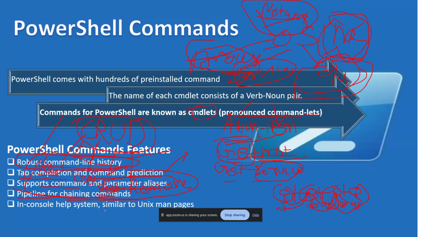And a similar help system is available in a Unix or Linux system, if you have worked on that. There is a man command that we always use for reference. And similarly, we have different discovery commands that we will discuss in a later video. So this is all about the quick introduction, or we can say the demo itself.